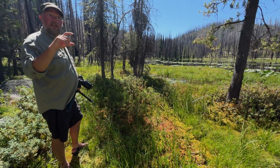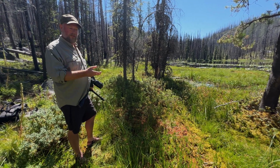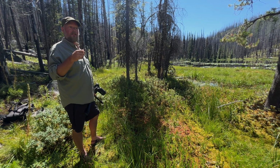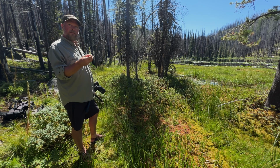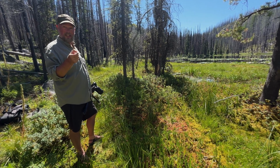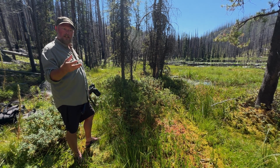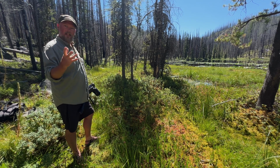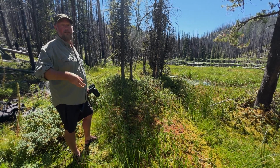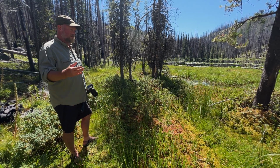And these environments are very nitrogen poor, right? So if you're a plant evolving and surviving in a nitrogen poor environment, how do you get your nitrogen? Well, one of the adaptations is to become a carnivore. The leaves of the round-leaf sundew evolved hairs, and at the tip of these hairs there's a sticky fluid called mucilage, which is that sticky substance that you touched. Insects are attracted to the red color of the leaf and the sweetness of the mucilage. They get stuck, and those hairs will eventually envelop the insect, and the plant digests it to extract the ammonia, which is nitrogen, from the insect's body. So you become a carnivorous plant in order to survive in a nitrogen poor environment.